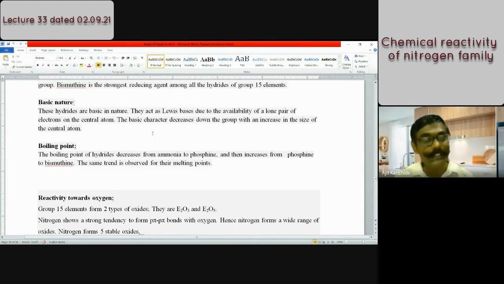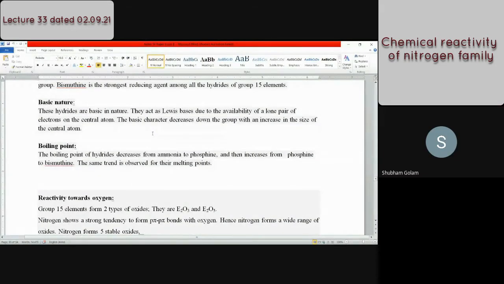Now you have to answer the question. As I move from nitrogen to bismuth, what do you think? Where will the lone pair be readily available, at nitrogen or at bismuth? What is your guess? The answer is there in front of you. Who can give that lone pair readily or easily, nitrogen or bismuth? Now you have to reply, unmute and talk. Students, waiting for your reply. If you don't know, then say you don't know. Are you understanding my question?